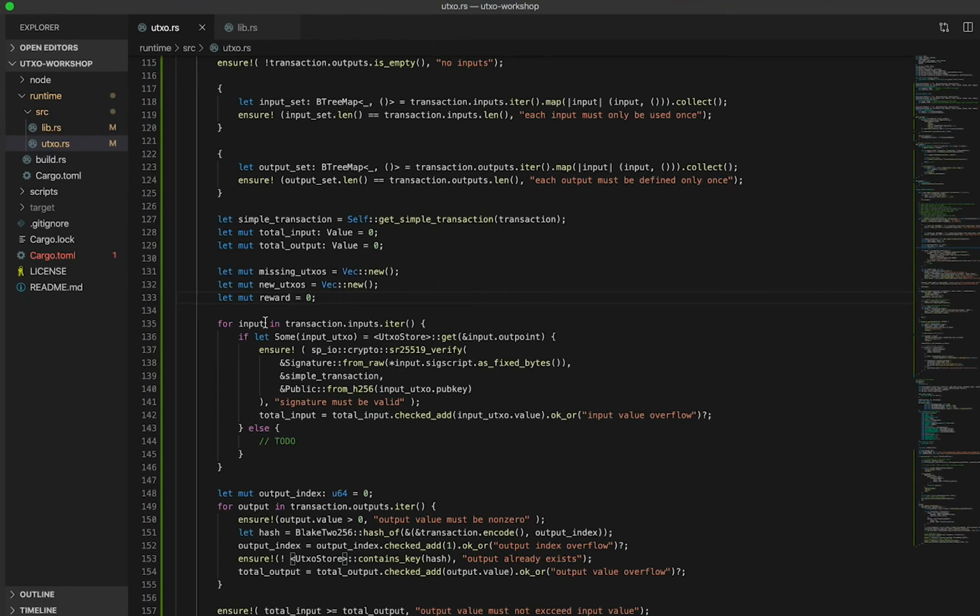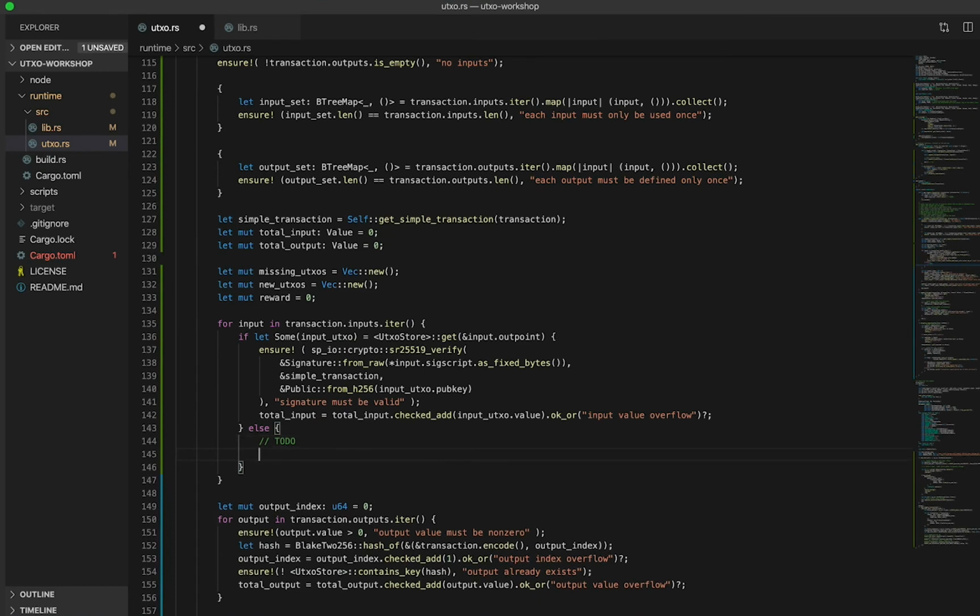So now coming back to our previous implementation, where we iterate through the vector of transaction inputs. At one point, our implementation checks for whether or not that input exists. We're now ready to implement the case for where this current transaction's input UTXOs don't yet exist within the UTXO store.